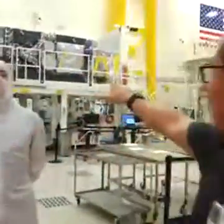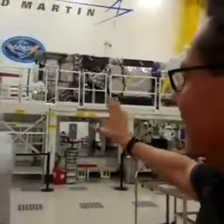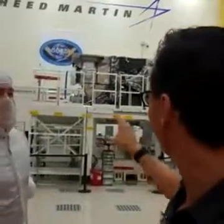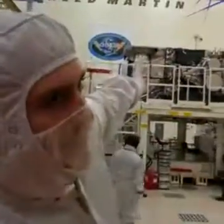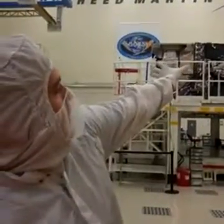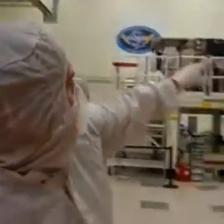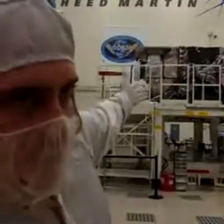Exactly right. So this is a really interesting thing. If you look at the satellite back here, we have all kinds of different things on there. Can one of you kind of describe what's on there just really quickly from the front to the back? Well, most of the scientific instruments are going to be on the top of the satellite. We have the antenna wings on the side. We have the cabinet that's down here on this blanket. We have the GLM and ABI instruments on top. On the other side is the magnetometer.